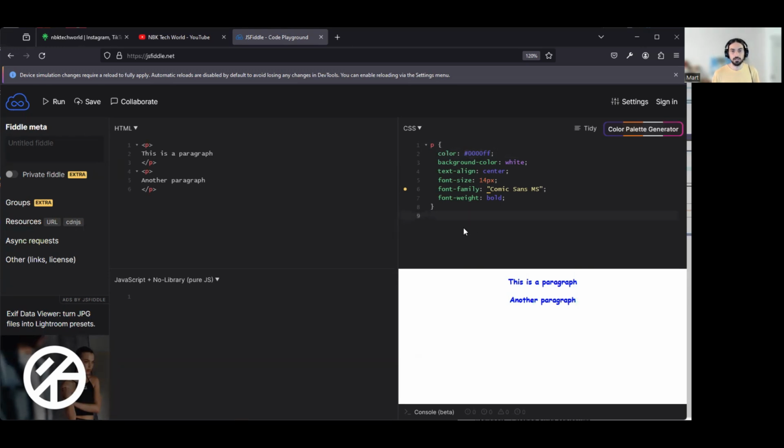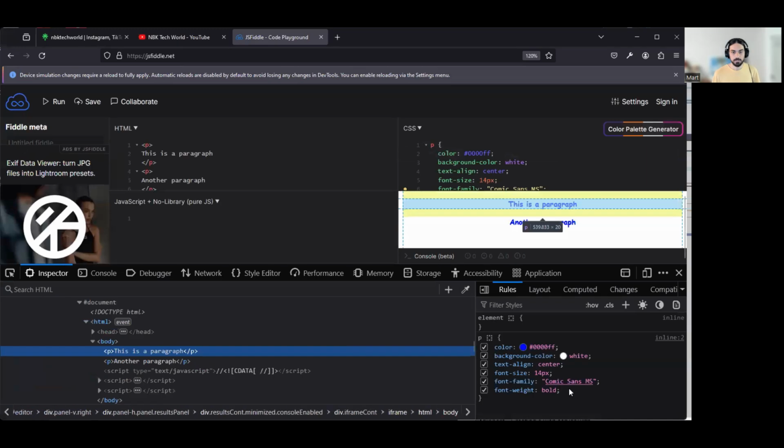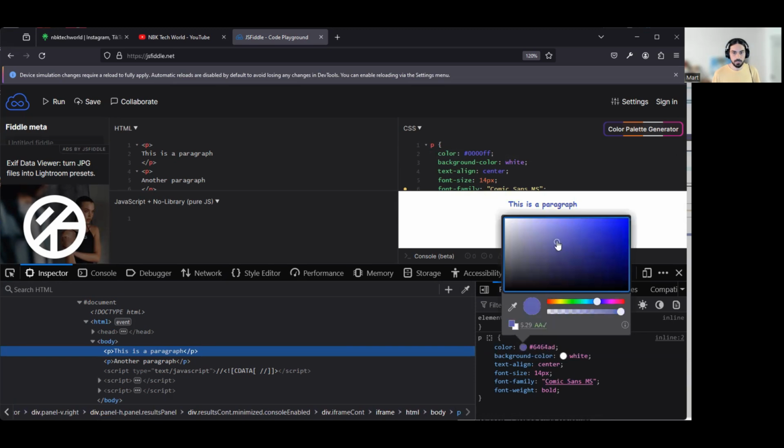You're also going to see that as another alternative to not having to say a specific name. Now, if you want to find out the hex color values, you can always use DevTools. Again, right click, inspect, and then go here. You see the color, click that, and you can see as you change the color here, it changes the values of the hex. So you can copy this value.